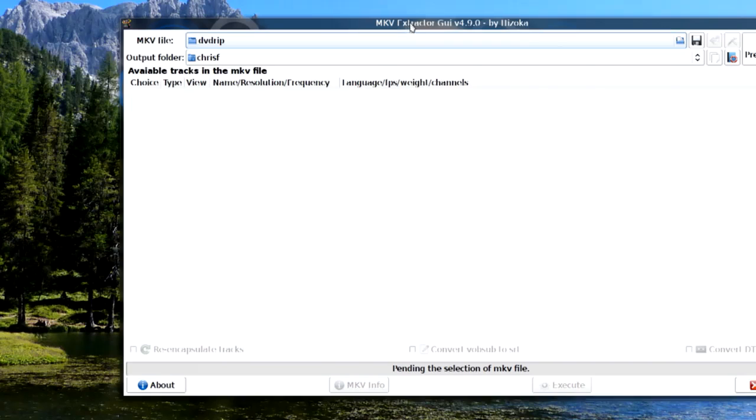So when you have an MKV file, you can have a video track in there. You could have multiple audio tracks, sometimes English. They get the subtitles too, doesn't it? Oh, tons of subtitles. You can have all kinds of stuff in there. So it's a great container. It's very powerful. And here is MKV Extractor GUI.